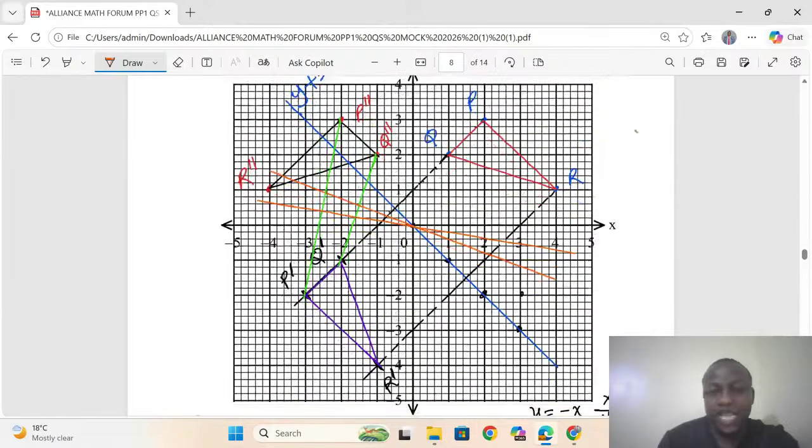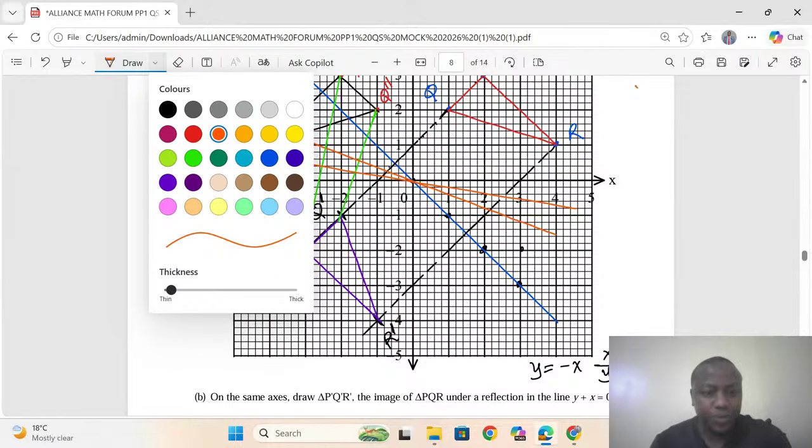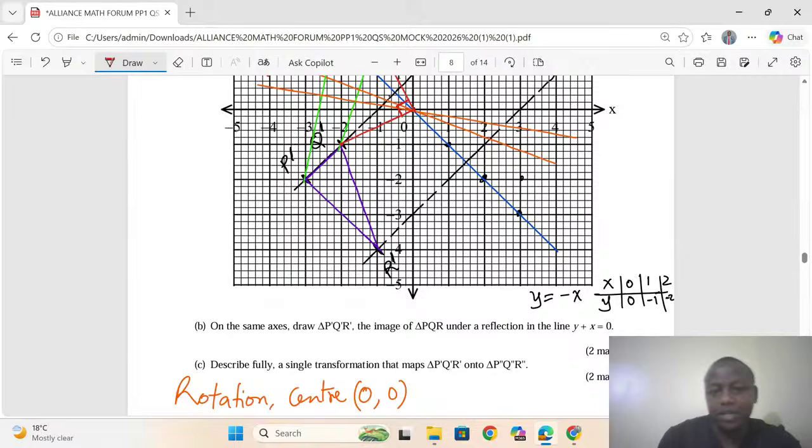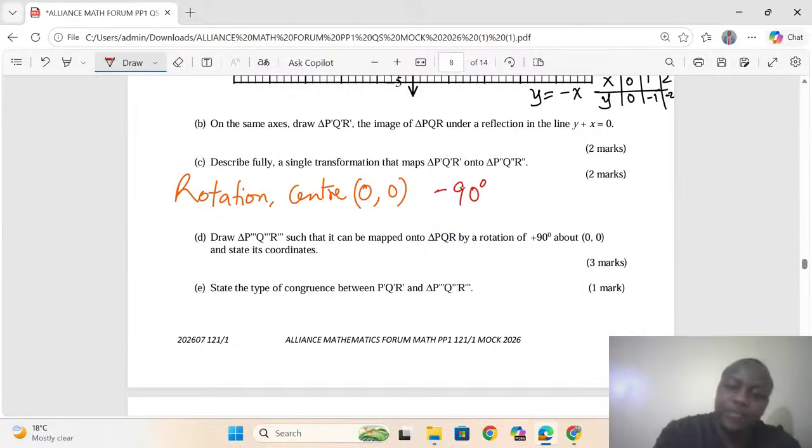For us to identify the angle of rotation, allow me to get back to red, so that I connect Q to the center of the rotation, then again to Q prime. Like that. Q to the center, then to Q prime, meaning that we can now identify this angle, which is 90. Then now the direction. From this point, we are moving in the clockwise direction. So 90 in the clockwise direction, or you can say positive quarter turn.